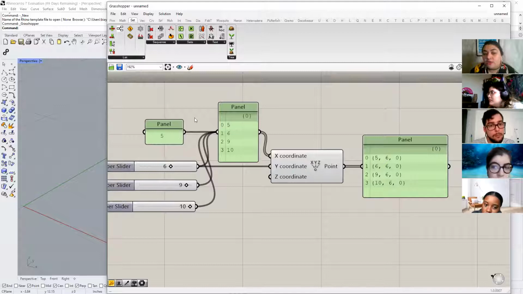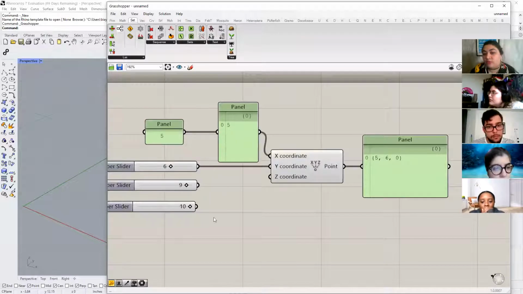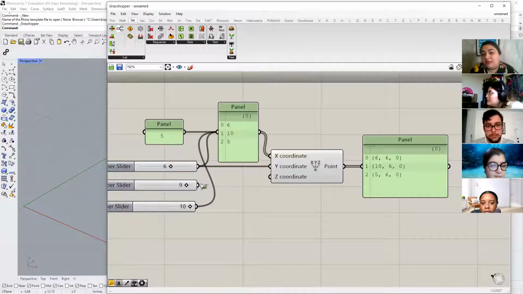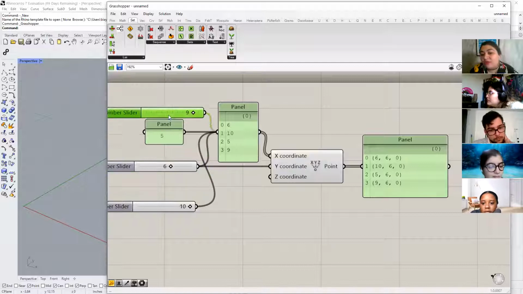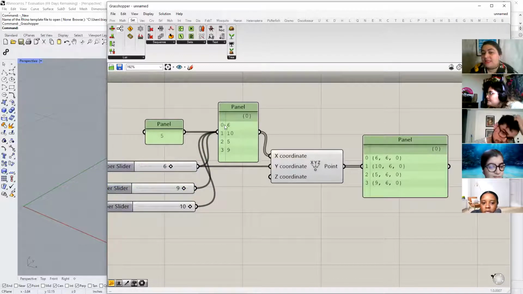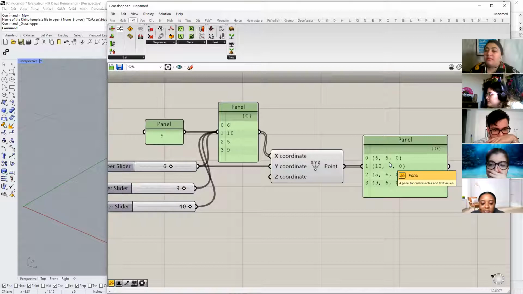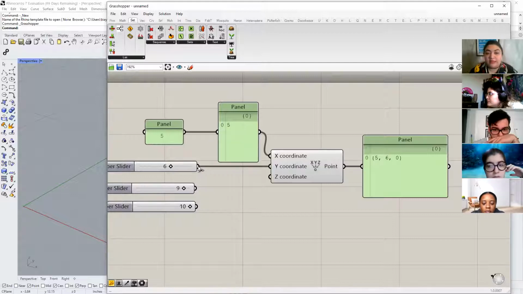But what I want you guys to take away from this is that your order of connecting is really important. If I connect this one first, that becomes the first point that I see there. After that, I'm going to switch here, and then here, and then here. I could go back and resort this, but it doesn't matter. What your program sees is how these are constructed. I know that I harp on about how you need to have a panel. You always need to look at your data, because if you don't, you might miss certain things. So for the sake of this exercise, I'm going to connect them based on the order that they're set up here. So again, hold Shift, hold Shift, hold Shift.